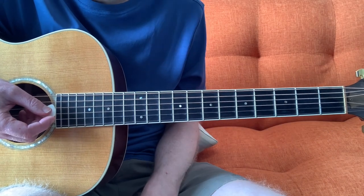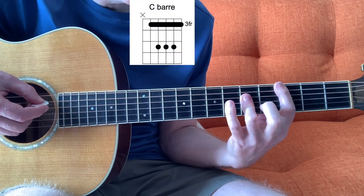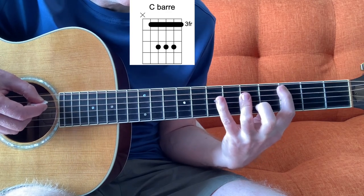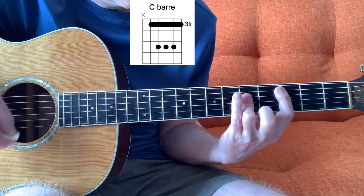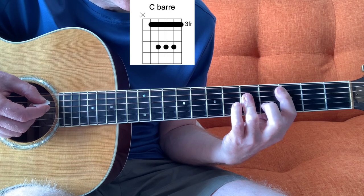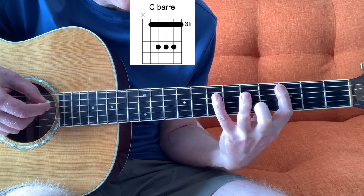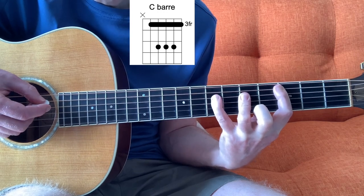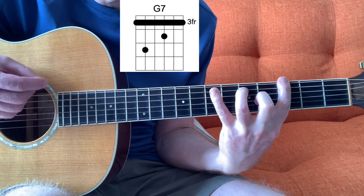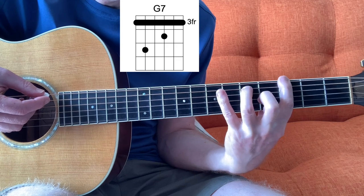That's all fairly straightforward stuff, so I'll put the chords up there. When we get to the bridge, we're going to play a little bar chord — not ideal, but it's just for a short while. We're going to do a little shuffle rhythm, playing our C bar chord: first finger on the third fret and ring finger on the fifth fret of the D, G, B strings. On the D, we're going to play the A string and D string at the same time, and put our pinky on the D string. Then do the same sort of thing with the G chord — you're playing a G7 chord and putting your pinky on the seventh fret of the A string.